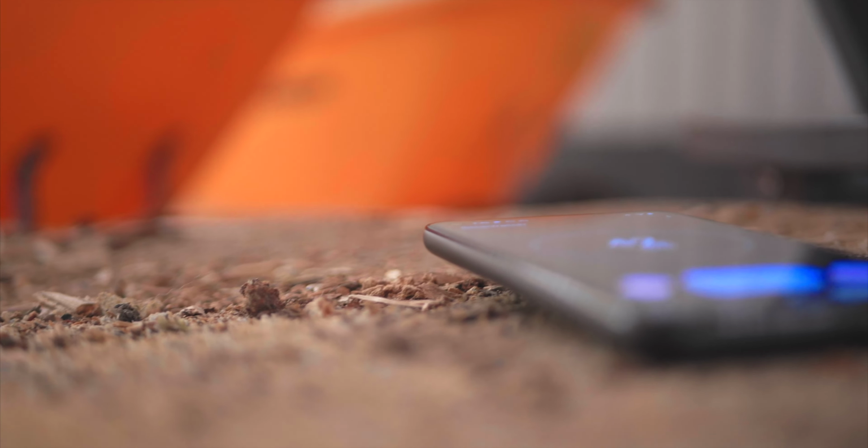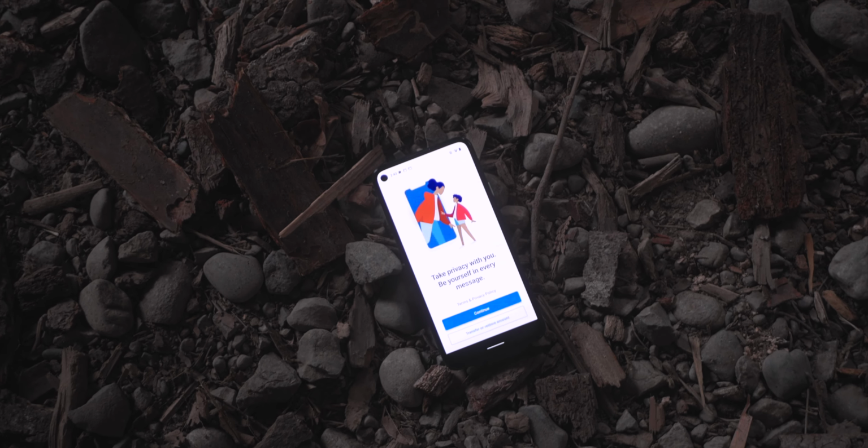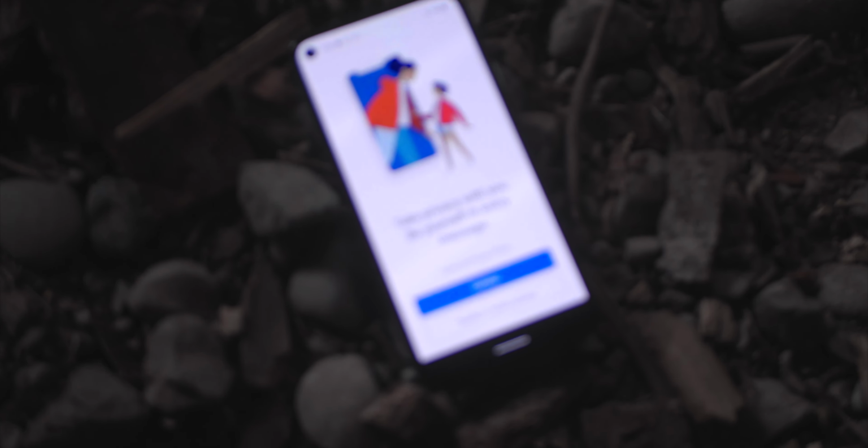Well, it's partly for you to decide based on these features, but do bear in mind if you do decide to install GrapheneOS on your Pixel phone, you will miss out on a lot of the nice Google features like the Google Pixel camera. You can install a third-party one for that, which I have done. You miss out on the Google Assistant though, unless you want to install Google Play services, which pretty much defeats the point. And a lot of the other Google stuff that you probably bought a Pixel for in the first place. So you do miss out on that type of stuff, but you gain a lot of privacy and security that other OSs just don't offer.